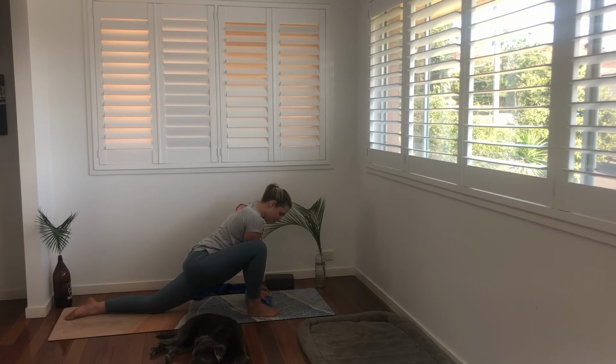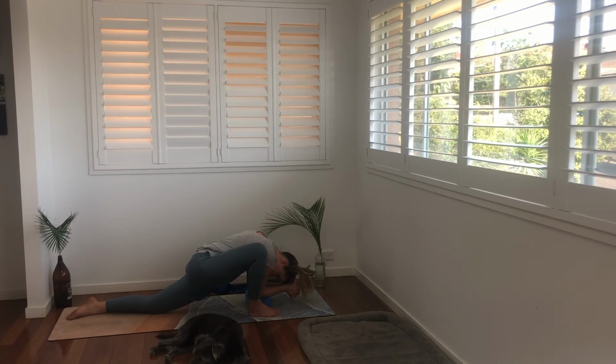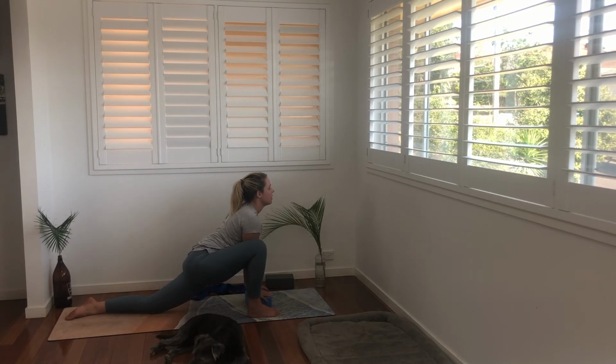Or if you'd like to come on, you can actually come down onto your forearms. They can be on a block or on the ground. Relax the head, the neck, the shoulders down. The gaze can go towards the back knee. Gently release. Squeeze that right knee in towards the body, so we're not letting it flop out to the side. When you're ready, gently come on up back to the hands.